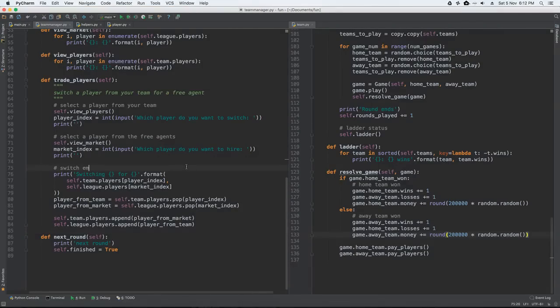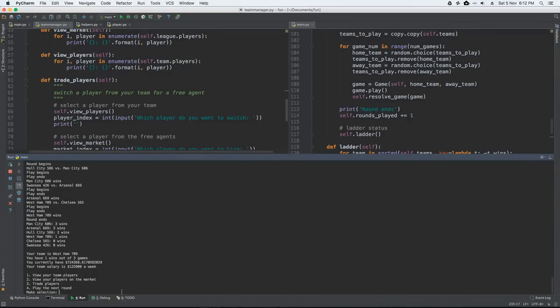Alright, cool. So we earn some money now. If we come back to here, we can see that our team salary is 125 grand a week. So we're probably going to start winning games now, but our salary is probably too high. 724. Oh no, 793. Yeah, it's not so bad.